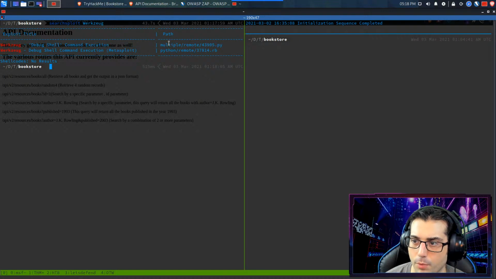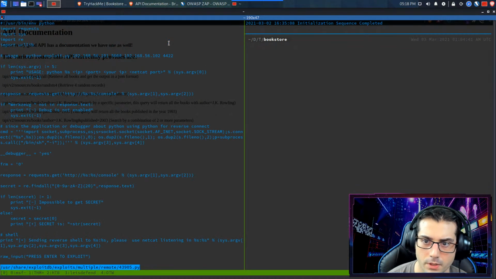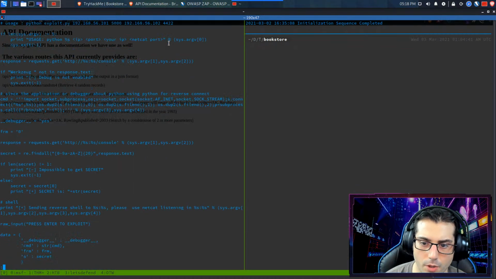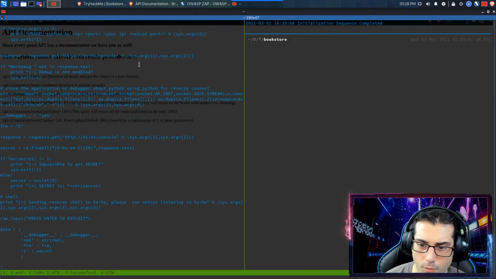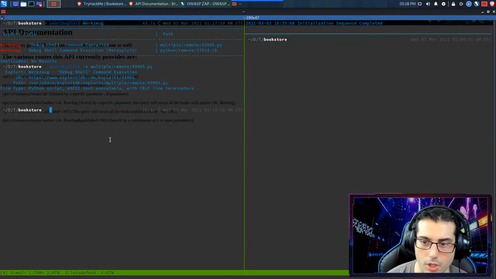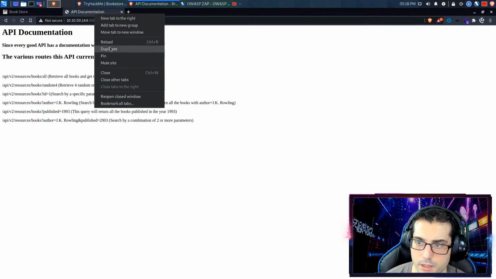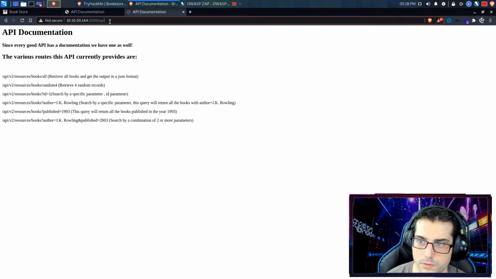And let me actually grab one of these to inspect. So the details on this don't matter so much, except what I wanted to focus on here is this /console. So if this console that allows remote code execution is available, it's going to be there at /console, probably. So we'll hang on to this, and I'm going to duplicate this and go to /console.